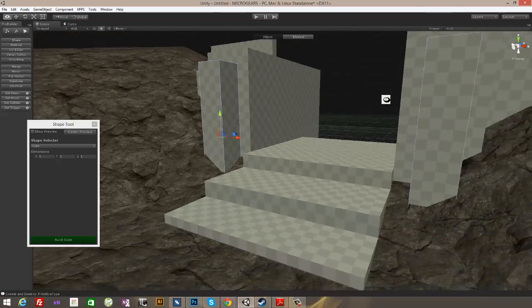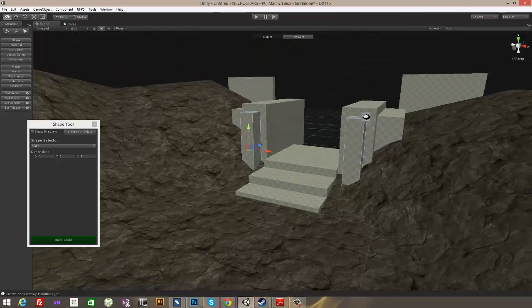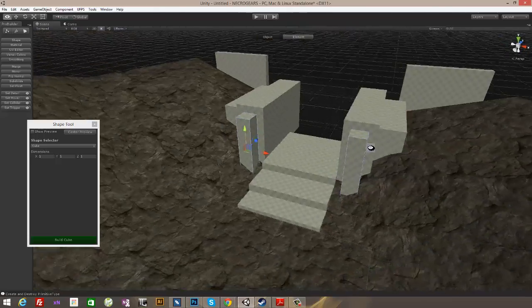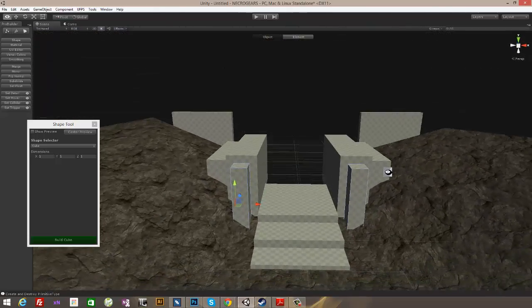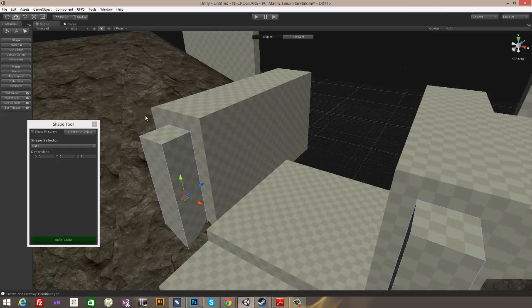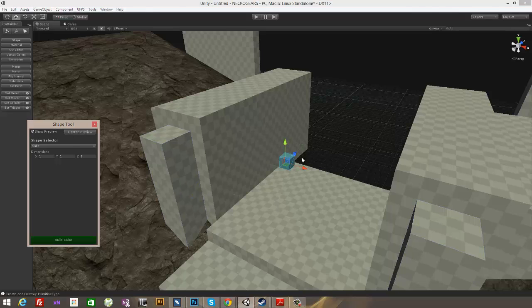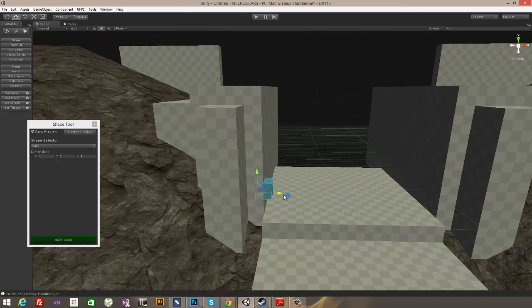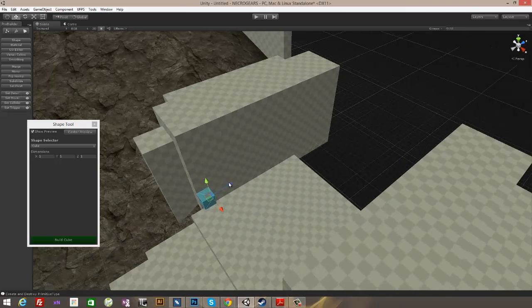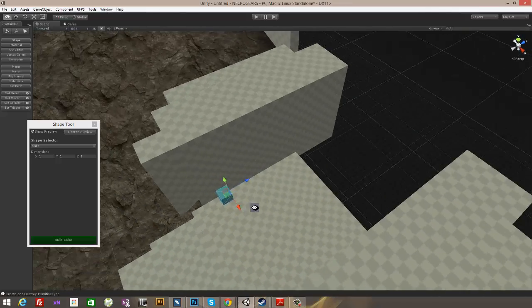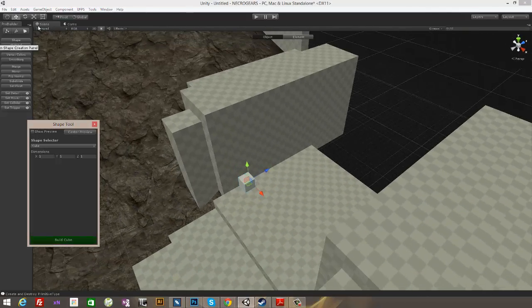But let's see. Alright. Come in here. Do I want to do anything extra here? Probably just start fleshing out the inside of this. It would be nice to do some type of column treatment. Some type of columns on the side. Cube.